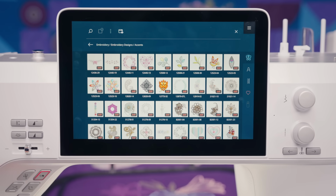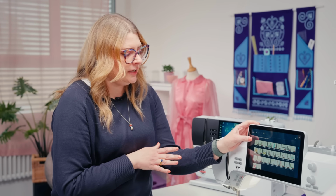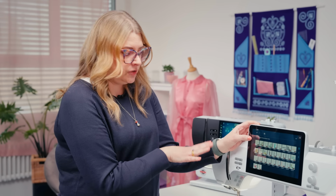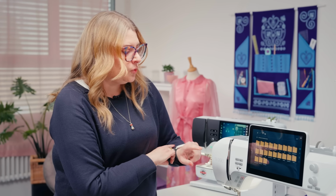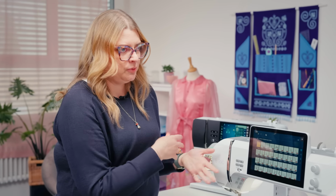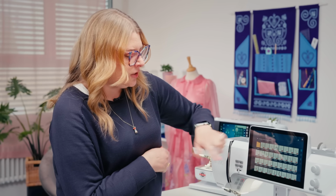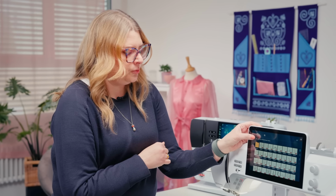And you might notice we have EXP on a lot of the designs. Those are our standard format embroidery designs. We have over 875 designs on this machine. And we also have over 200 BQM designs, which you might be familiar with on the Pro. That's our new computerized quilting designs, and they're clearly labeled here so you know which is which.